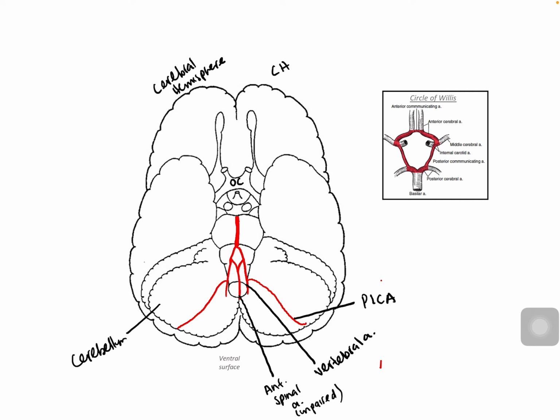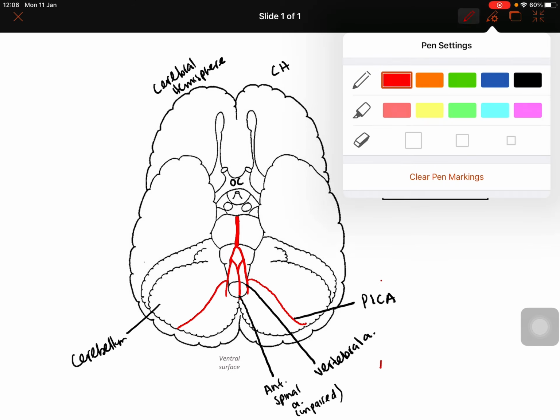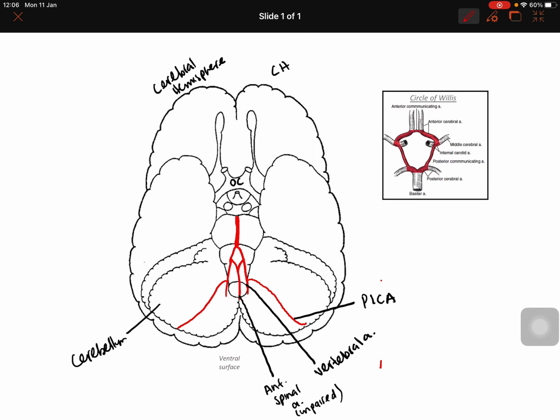If we have an anterior spinal artery, we also need to supply the posterior aspect of the spinal cord. So we're going to have posterior spinal arteries. Oops, sorry about that. Let's go back. Let's remember that we have some variation: the posterior spinals can come from either the PICA or the vertebral directly. In this case, I'm just going to draw them coming off of the vertebral, and they are paired. So we have posterior spinal arteries and they are paired.